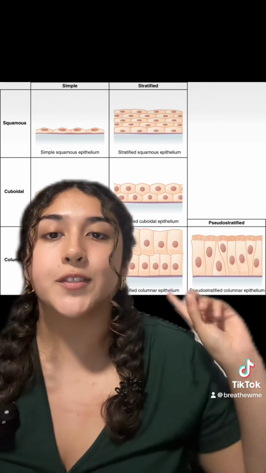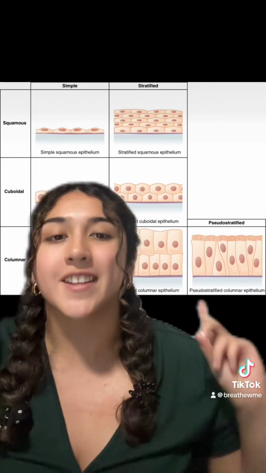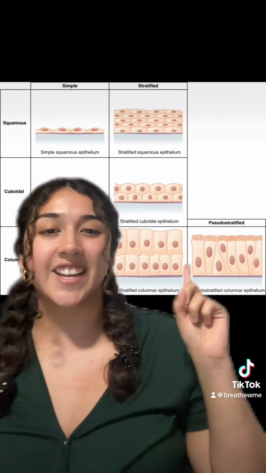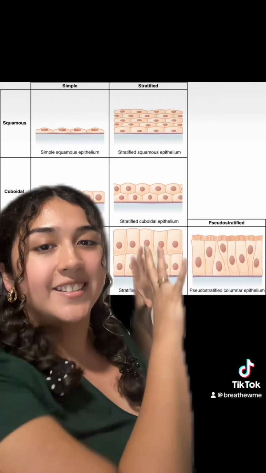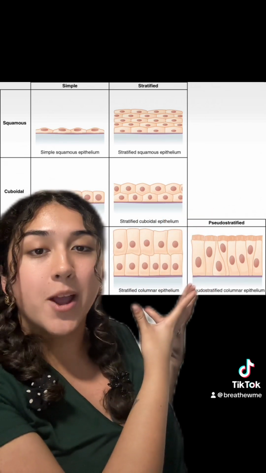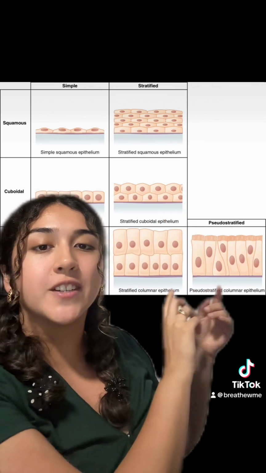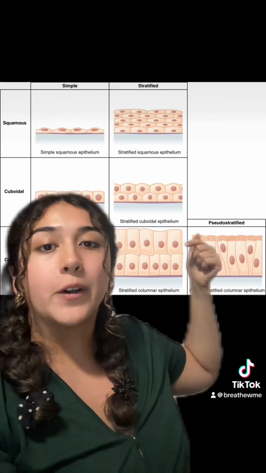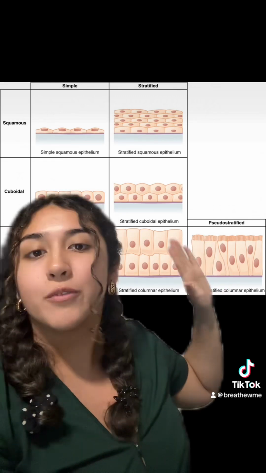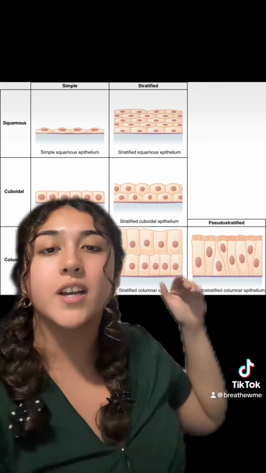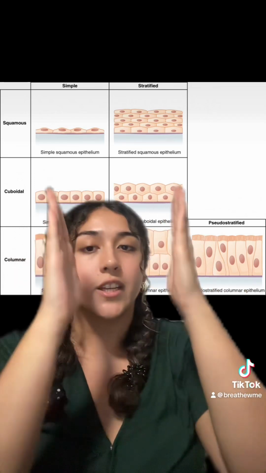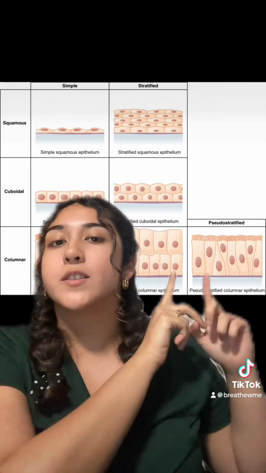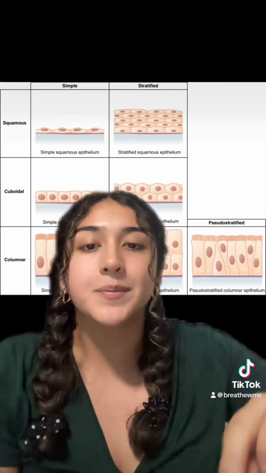This, however, is pseudo-stratified columnar epithelium. Pseudo meaning fake, right? It gives the illusion just like this stratified columnar epithelium, but the reason we call it pseudo is we can very clearly see that here there are 2 nuclei, right? So we have 1, 2, very simple. Now here I only have 1. So it's giving the illusion that it is stratified. However, it's not, because these are very much singular cells.